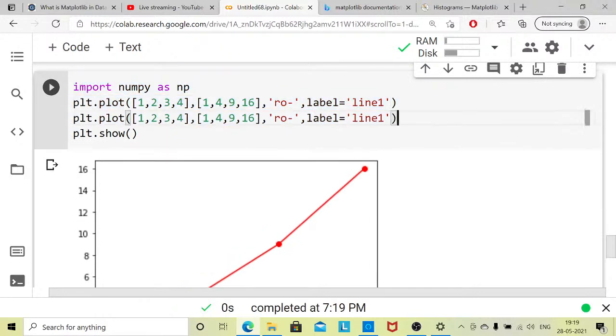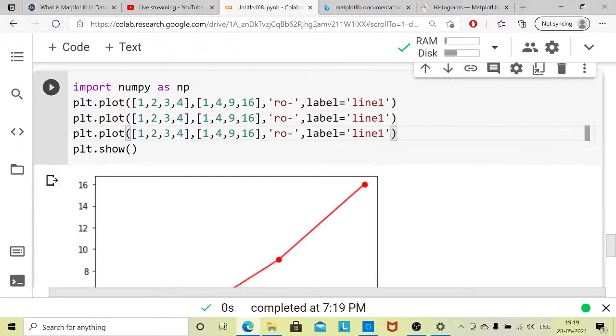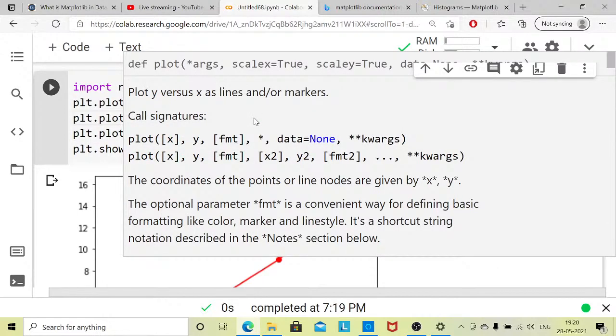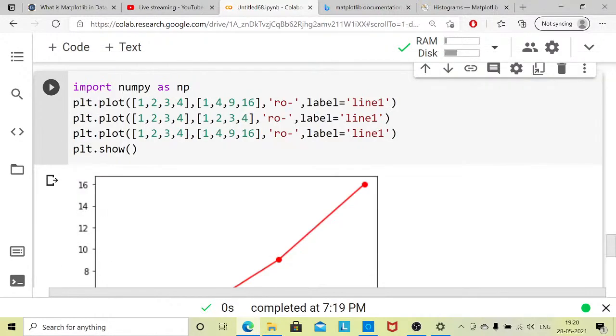Let me create one more. I'll create multiple lines in a single plot, so you will get more idea. 1 2 3 4, and then here also I'm putting 2 3 and 4. Here I'm removing this part, red and O, and I'm simply putting line 2.